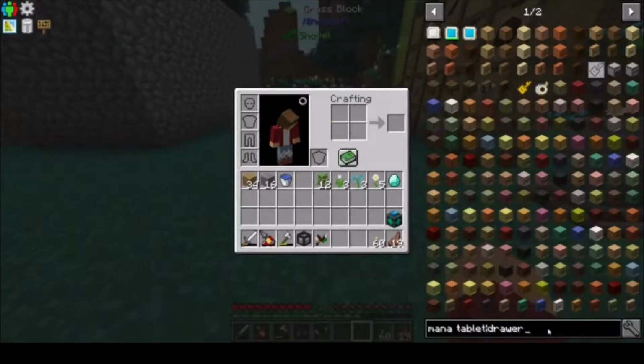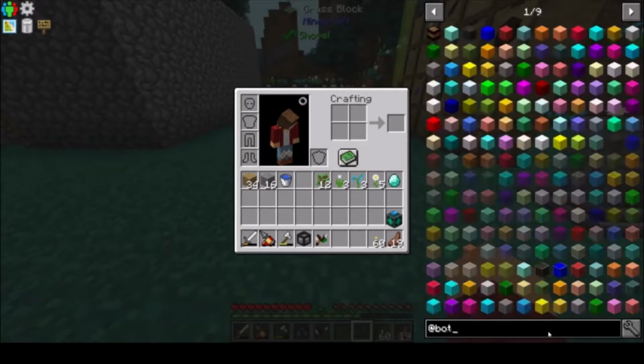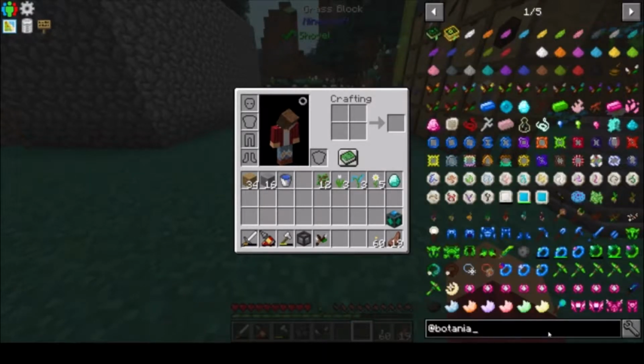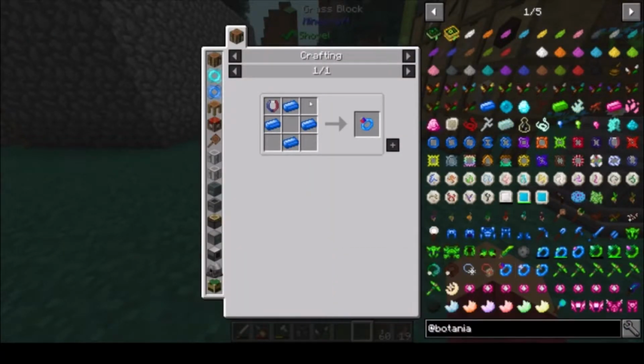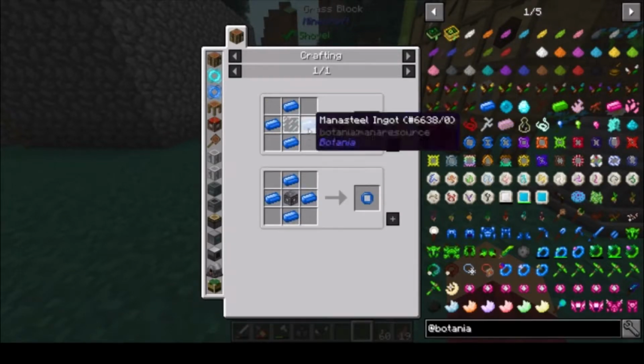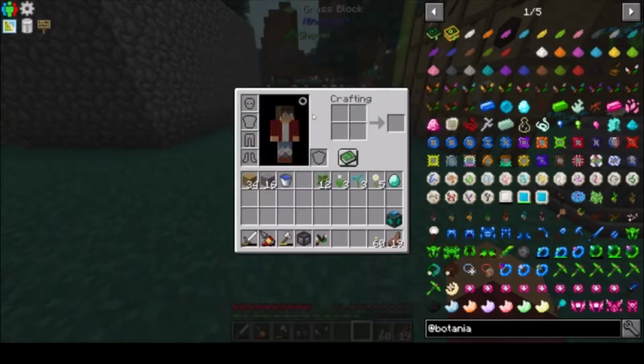So that's pretty cool. So what we're working towards getting, I'll show you guys what I want from Botania, is the Ring of Magnetization. And it's 4 mana steel. Actually, it's 8 mana steel. And mana steel is just iron in a mana pool.